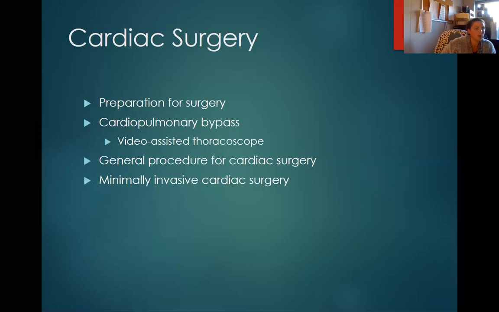So surgery, we talked about bypass a little bit. We're not going to go back through that today. You can always refer to that image there on 358 about the bypass machine, but the short version is we have to do the exact opposite of what we're used to doing, which is to hold the coagulation modifiers for our patient going down for the bypass surgery. They will actually need those coagulation modifiers to get their blood thin enough that it will not clot during the bypass while the blood is circulating outside of their body.